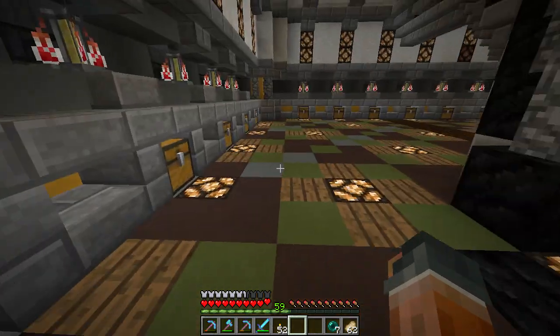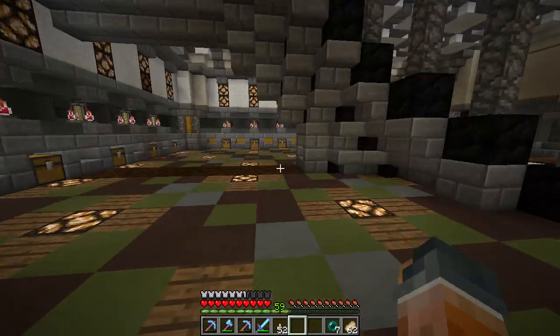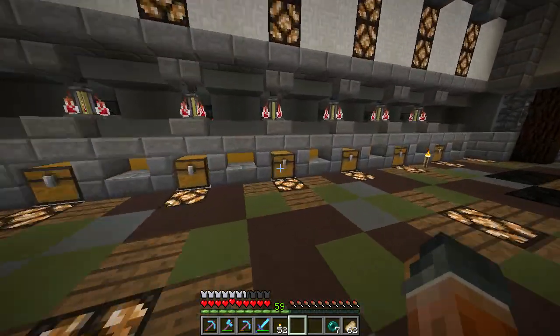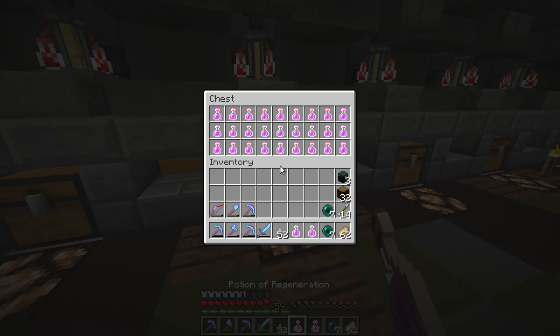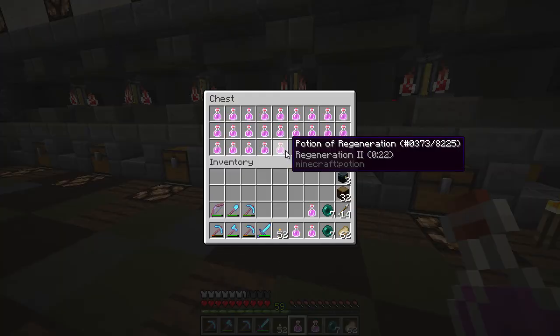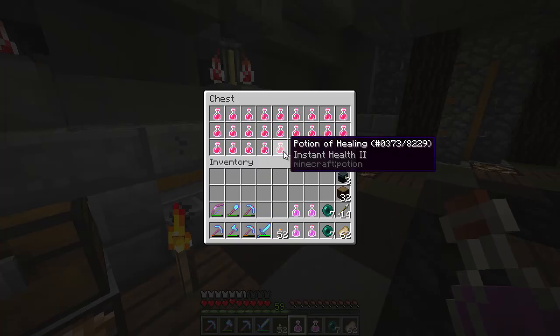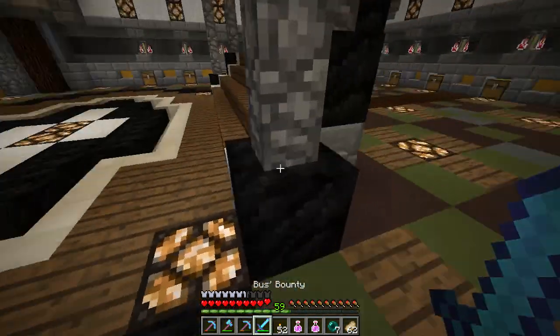So instead, this is hard without any of the potions. Where's regen? Over here, I think. We grab a couple of regen because we don't have natural regeneration in this world. Let's take one of those just in case we really get into trouble, and then we'll take some health. Okay, and the door shut.